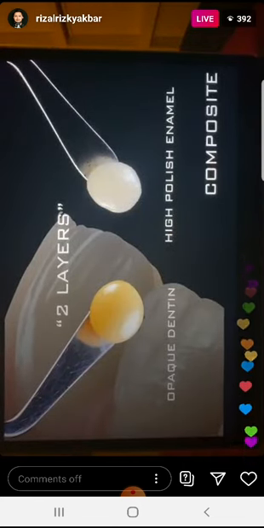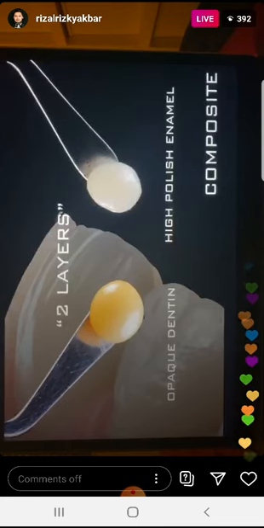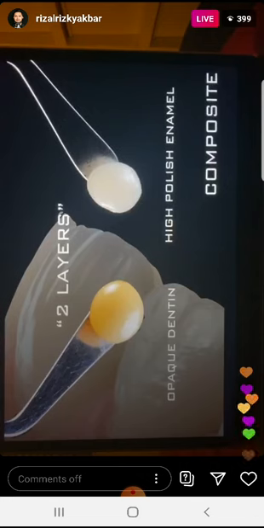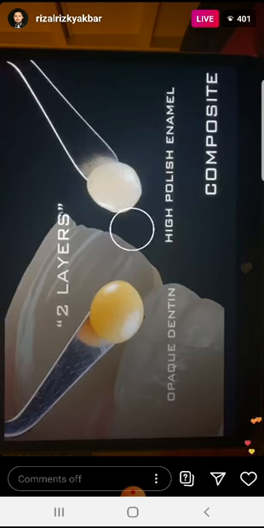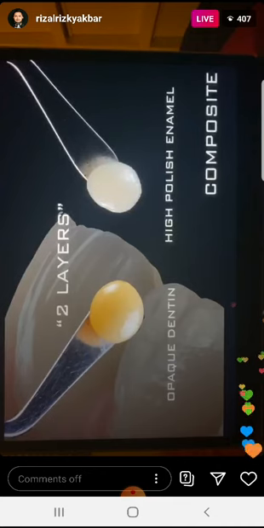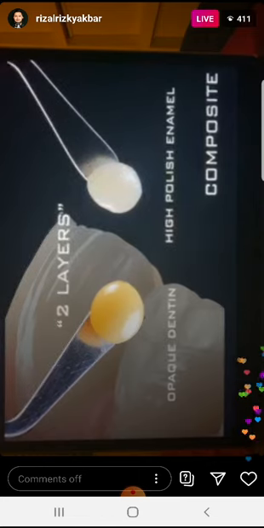Everybody is always asking me how many composites should be placed on the cavity. The minimum composite that you should place on the tooth is 2 layers. It's impossible to create an aesthetic restoration for anterior using only 1 layer, no matter what the supplier said, that this will work, this is the chameleon effect. That's impossible. To create an aesthetic one, we need at least 2 layers of composite.